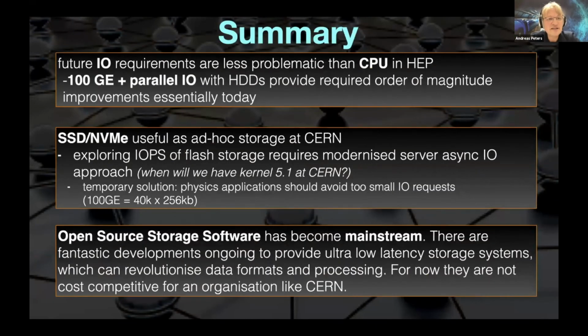So I come to the summary, which is sort of some of the things I just said. These I/O requirements, I think they are much less problematic than the CPU, which has been mentioned also in the previous talk. So by just doing this step forward to 100 gigabit Ethernet and giving our clients this feature of parallel I/O, we can go to very high streams, and then it will be up to the application to be able to put this on a 64-core machine and process this data which we can inject. So the SSD and NVM is very useful for this ad hoc storage. At least this is a CERN approach.